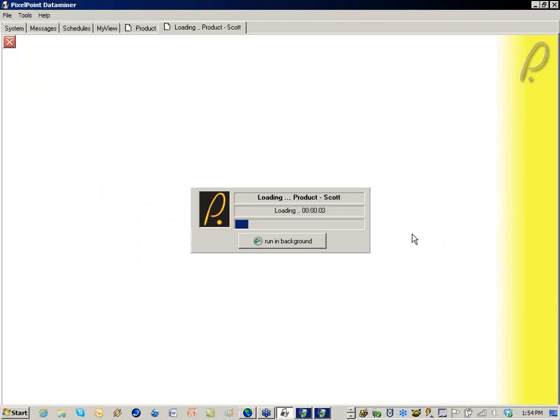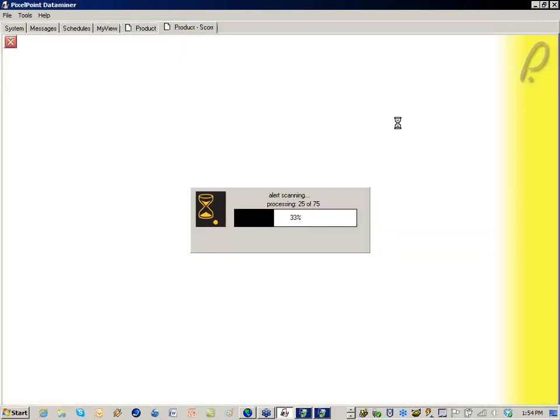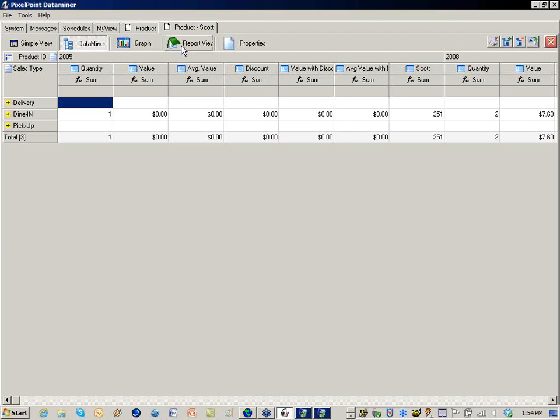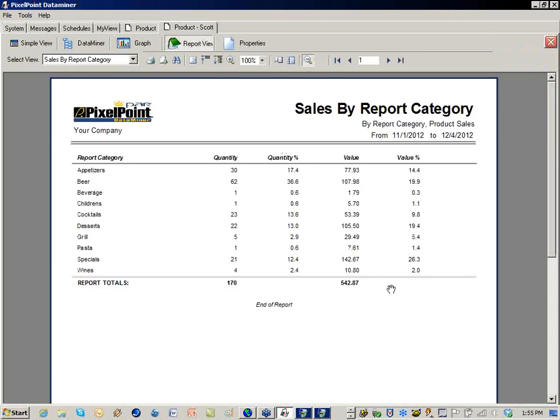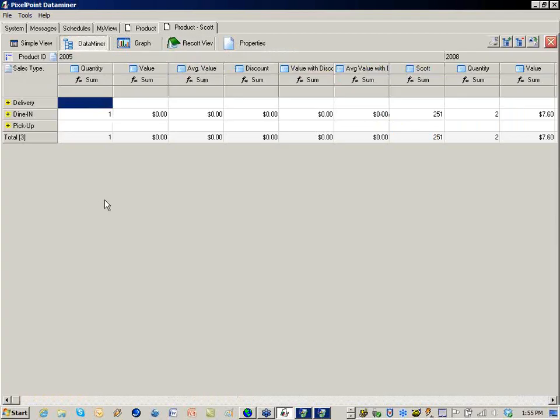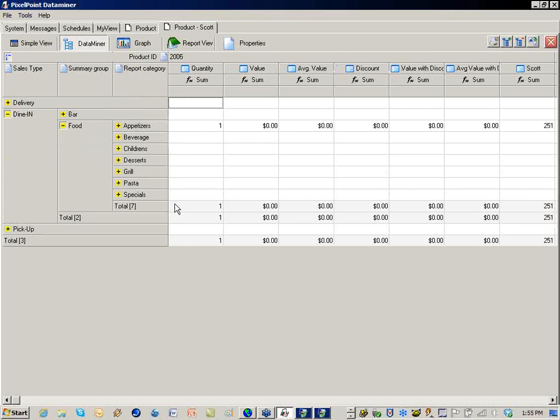Now, some of the information may look like garbage because I just made this up as I went, but what I'm looking to show you here is just how some of this shows up. First of all, I changed it to show up on the Dataminer view. If I try to go in within here, I'll come up with the conventional stuff, but if it tried to calculate and then present it in this fashion, then it would just give me some bogus information. Along with this, you'll see I've got this field in here called Scott as well, and so it's done some kind of a calculation where it's the quantity plus value plus 100 or 250. So it came up with 251, for example. So that's how you come up with the custom field for Scott, for example. This is how I've added in that custom information.